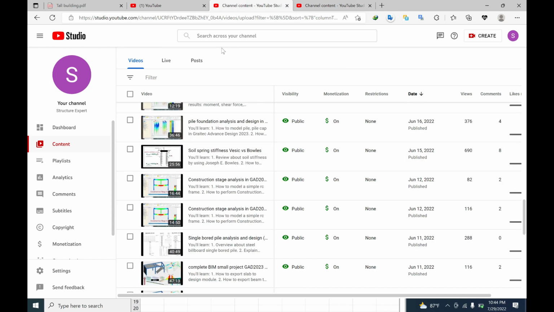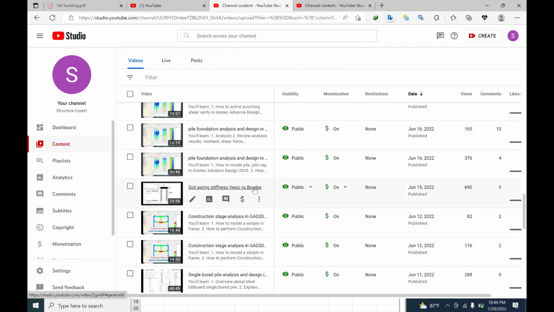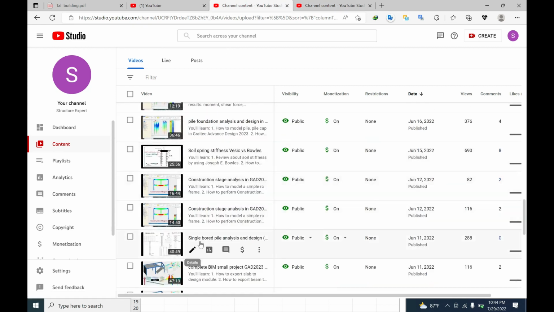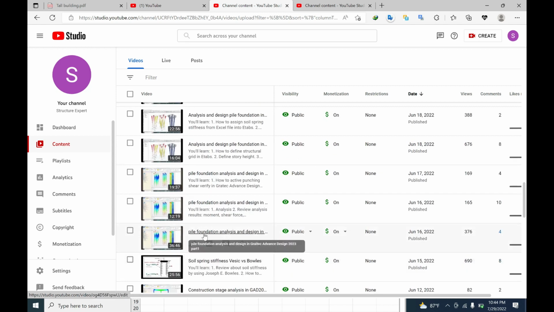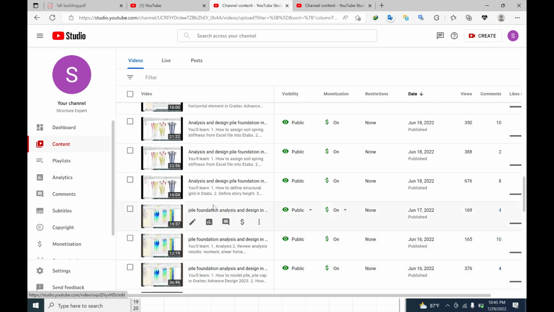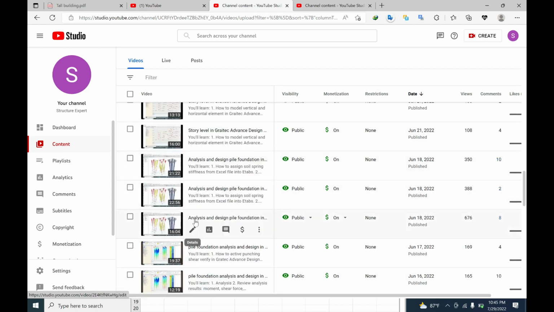And for further tutorial, you can check the single bored pile analysis and design. This tutorial 3 is about how you can analyze and design a bored pile in a structural design, and this tutorial 3 also shows you how to analyze and design a bored pile in software.